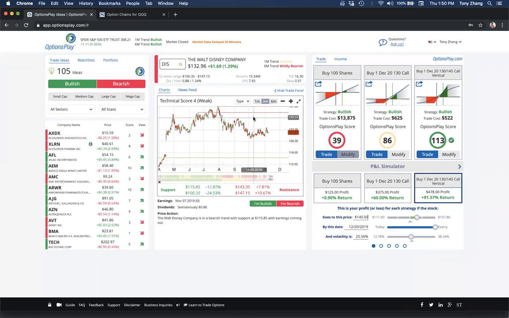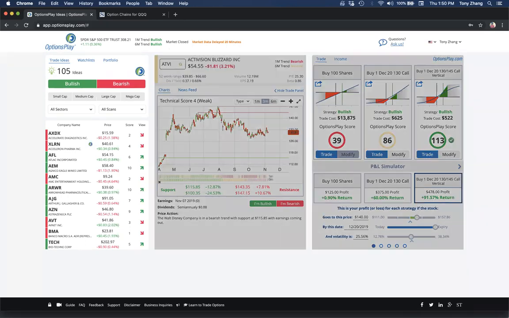But again, I don't really see this being a huge move to the upside very quickly. If anything, it'll grind its way back up. It's just not a stock that I think has a lot of catalyst to make big moves because of all the streaming wars. But hey, everyone has their own views on the markets. I'm not here to tell you how to trade. I'm just here to help you understand what strategies might be best suited for you.